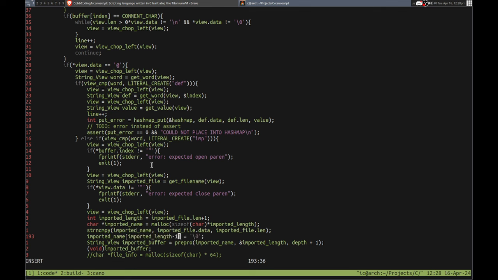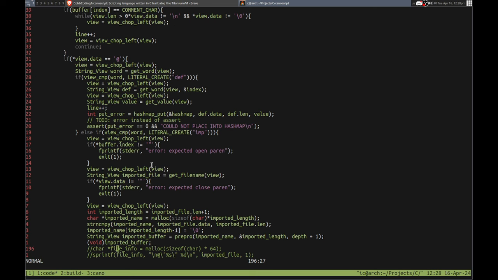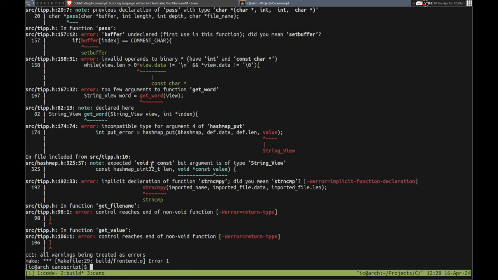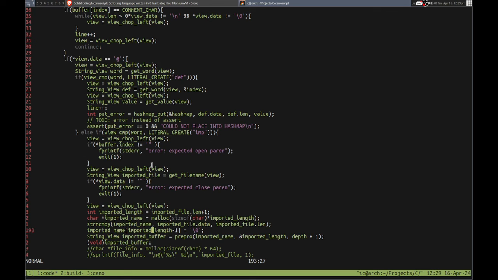Imported length, and I think we want to do -1, right? We'll figure that out. Yeah, we still want to copy that amount here though, and then we can pass this. So imported length and imported name. Okay. And I spelled that wrong. Strncpy. There we go.